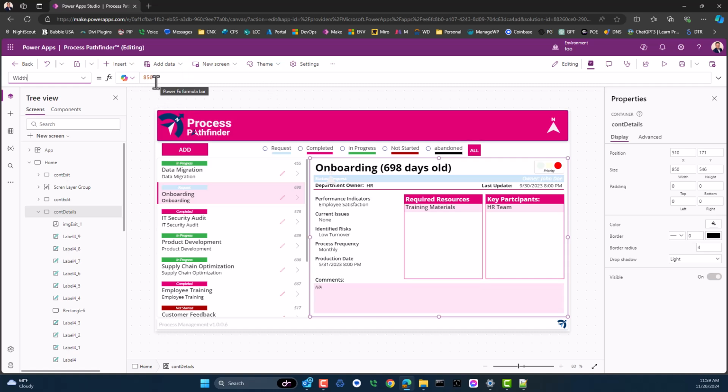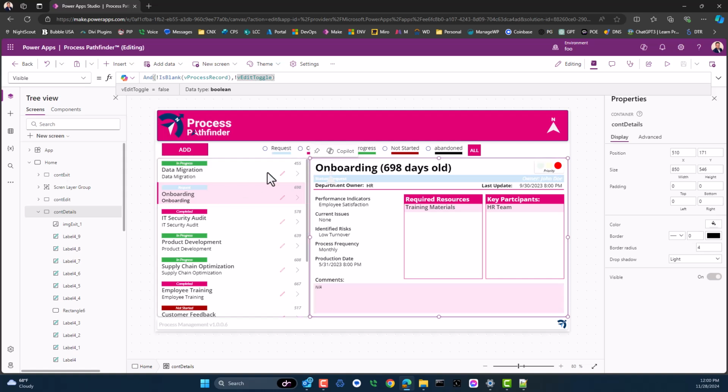I'm not doing anything dynamic here, but what I am doing something dynamic on is the visibility. And I'm saying, basically, if the process record is not blank, and if the edit toggle is not set, then go ahead and show this, okay?